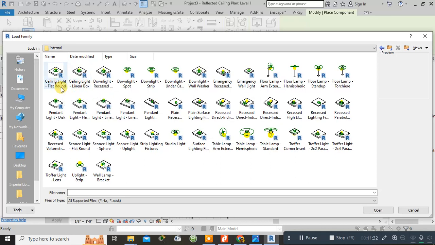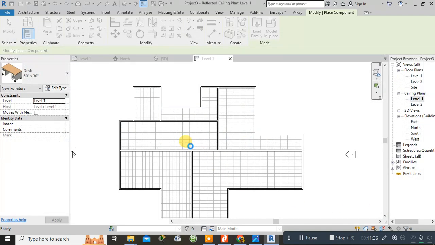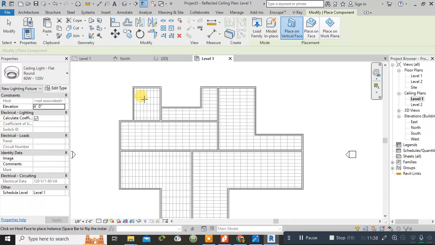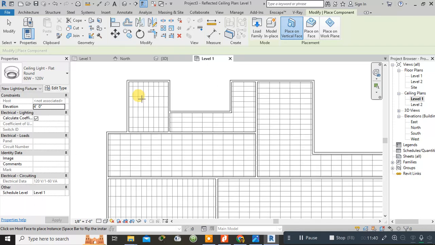Let me place this light and press OK. After clicking on OK, this light is at an elevation of 4 feet. I will keep this light at 8 feet elevation.